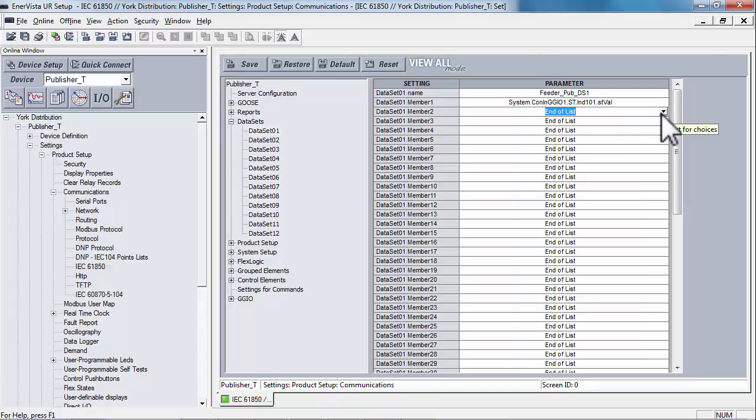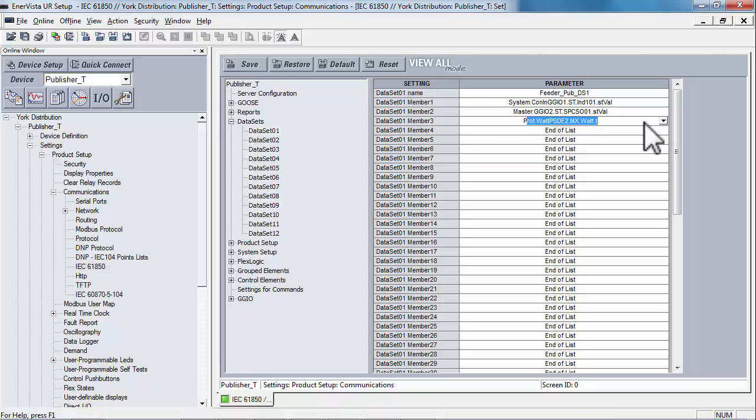Second thing we're looking at is the VI virtual input. So this is located under master, and it's a GGIO2. And we're looking for 01. We want the status value of that one. And the third one that we're looking at was the instantaneous overcurrent.